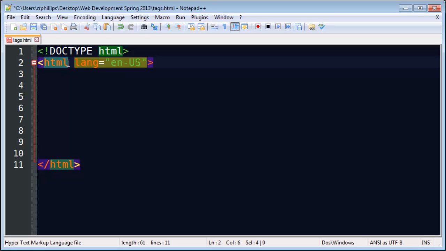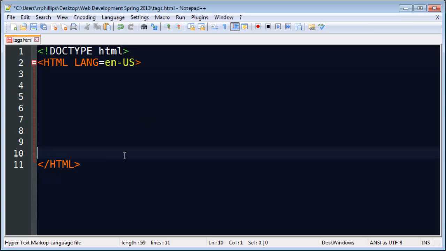So in theory I could have a capital HTML and a capital language attribute, and I could take these quotation marks out. And this is still okay, and I'll do an uppercase down here. So basically the point is that tags are not case sensitive. You can type them in uppercase letters or you can type them in lowercase letters, and you can go either way. Now if you start to read books on web development in HTML, you'll probably notice most of the books will use lowercase letters because they've been written by people who've been doing this for multiple years.